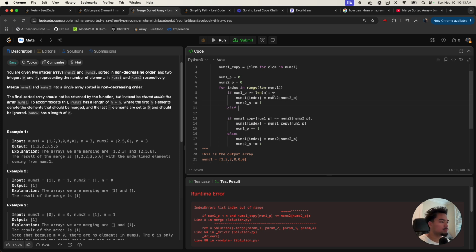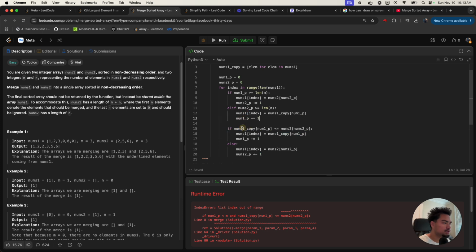Elif nums2p is greater than or equal to length of n, we're going to copy over. There's a lot of conditions here. I'll explain this in a sec if it works.